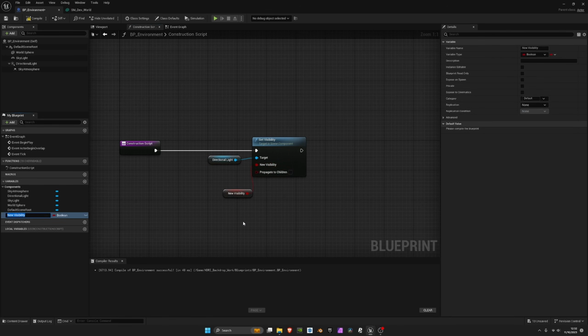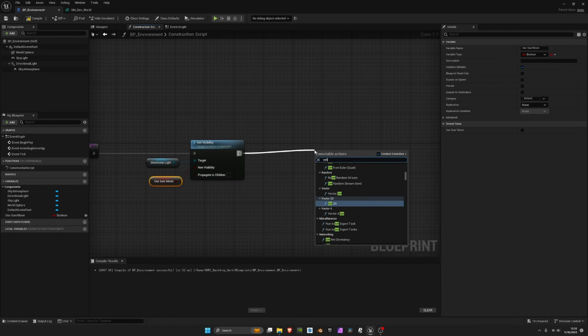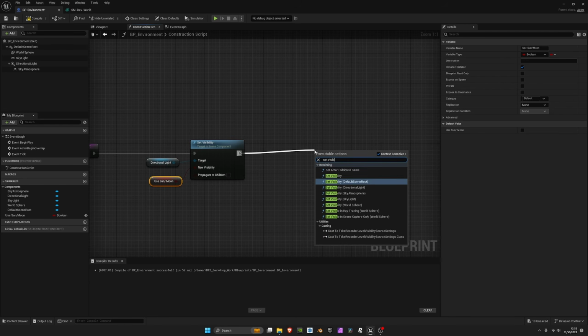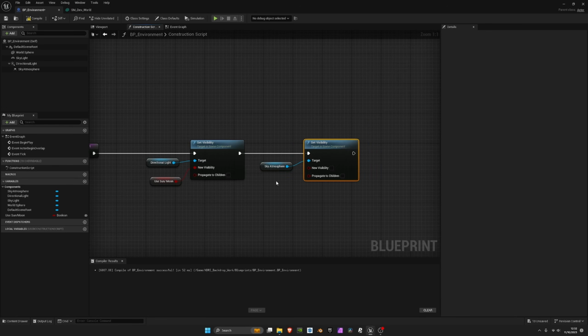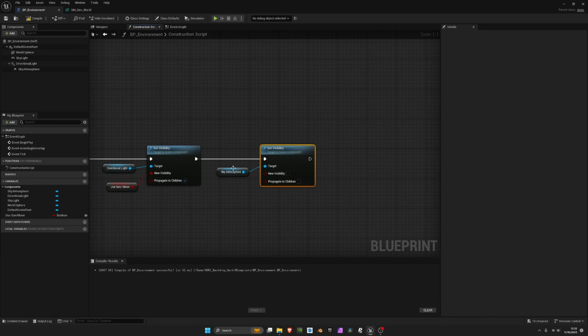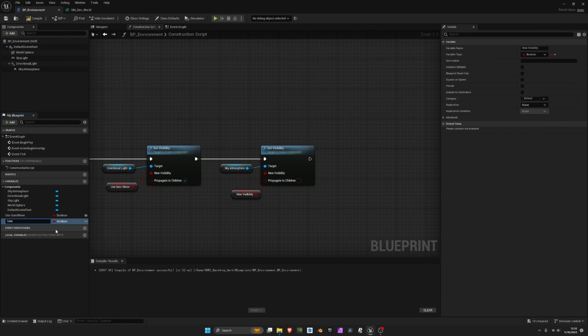Let's promote to variable here, and then call this use sun and moon, because this is going to be our moon as well. Let's compile that. Let's click this eye here just to make it editable. And the default value is going to be false. Now we can just go here, set visibility to the sky atmosphere. Okay, and we can just propagate that. And new visibility. Again, this is going to be use sky atmosphere. Let's click that, compile, and save.